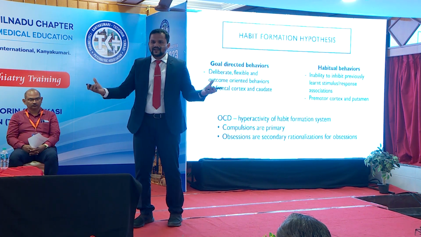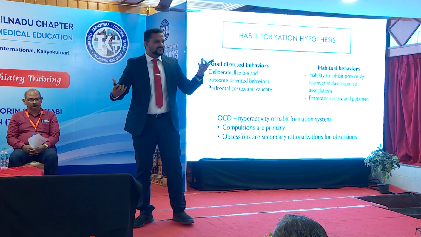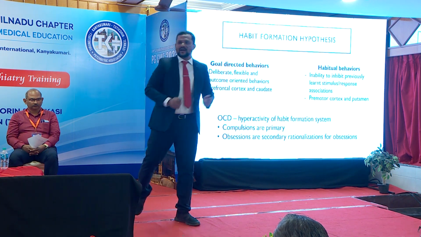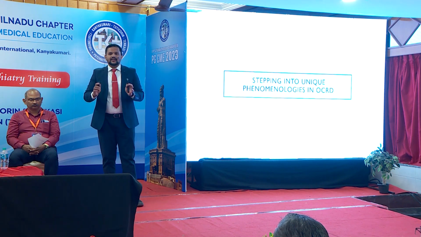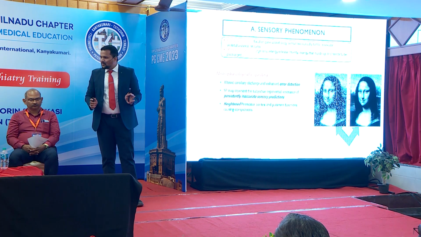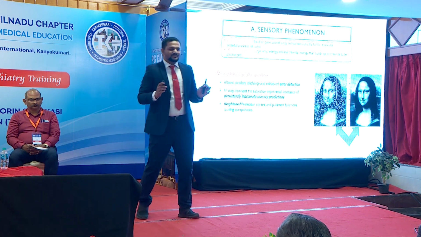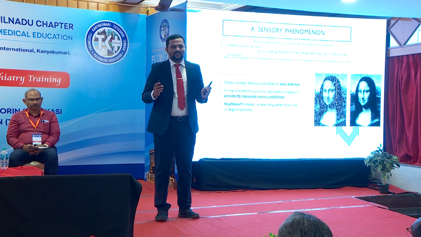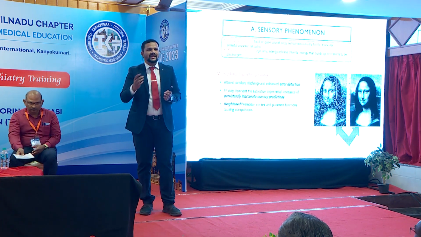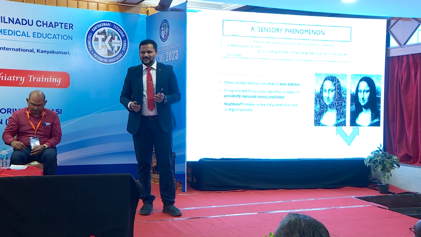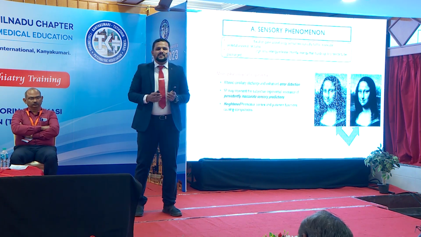So we have different types of explanation, one from the phenomenological historical perspective and the other from the cognitive perspective. You got it? Stepping into the unique phenomenologies in OCD, the confusing areas. Okay? So number one, sensory phenomenon. See, through my experience or understanding, I encountered many people from my classmates or seniors, even a couple of residents from here.